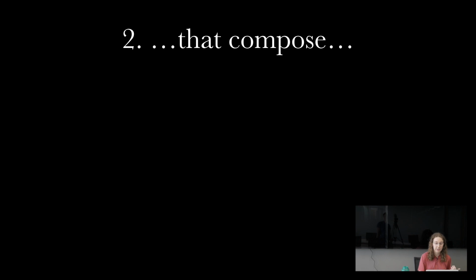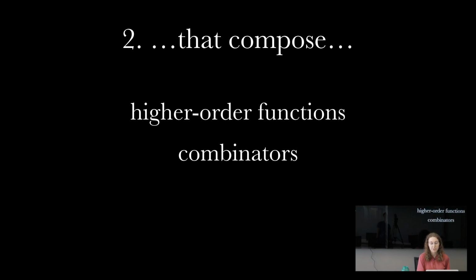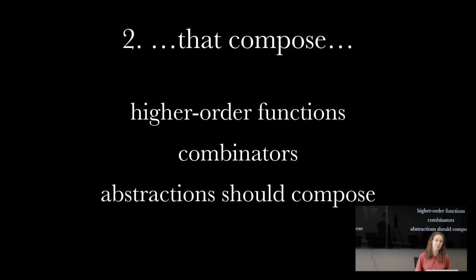So this is higher order functions, function combinators. This is something that I don't think people talk about all that much, especially in the object-oriented world, because you don't really think about it that much. But your abstractions that you write should compose. And if you write two abstractions, and they're great abstractions, and you love them, and you say, this is great, I don't have to do one thing at a time.